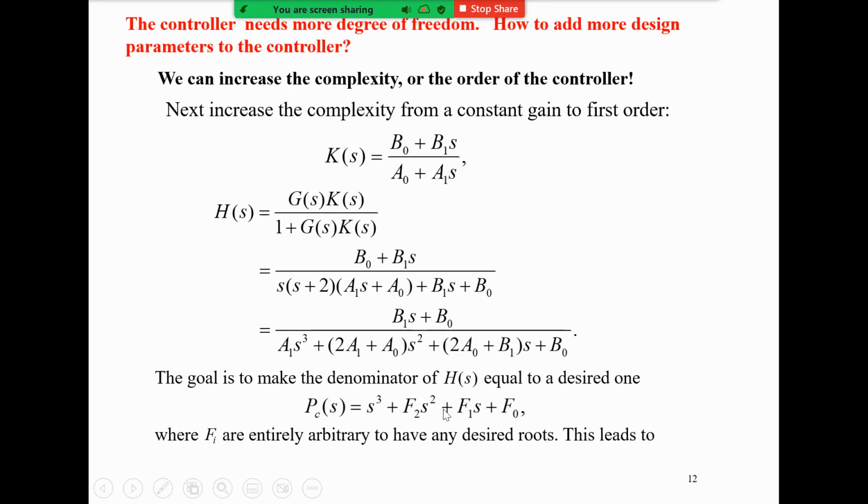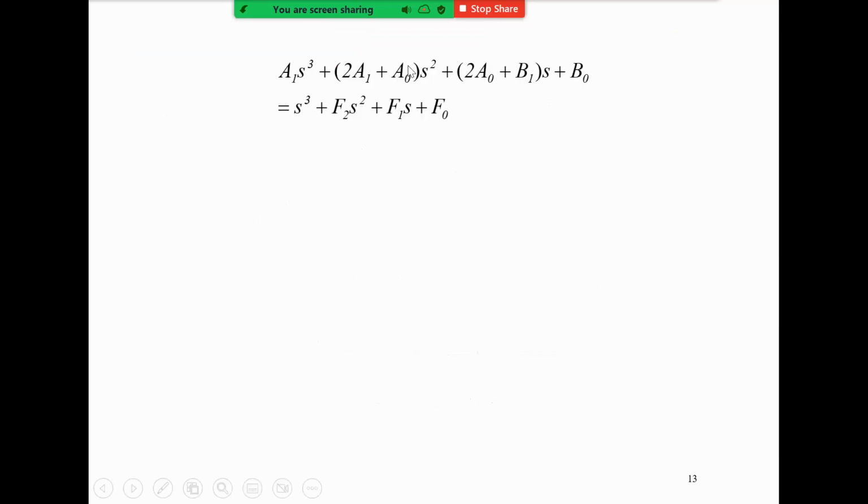Of course, how we specify those F1, those coefficients, is decided by the desired poles. You can compute that. You know the desired poles, you plug in, you get those coefficients. But in this one, you have to design 3 desired poles. So normally, you can design the pair of the dominant mode and the third pole far away from the dominant mode. Therefore, those coefficients are given. This is the desired one. You want to design those parameters of your controller to match.